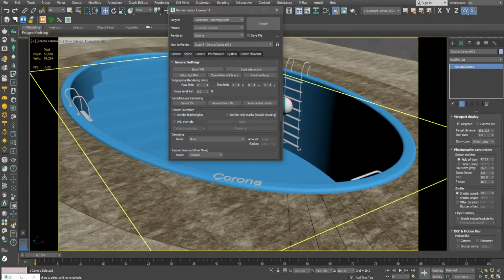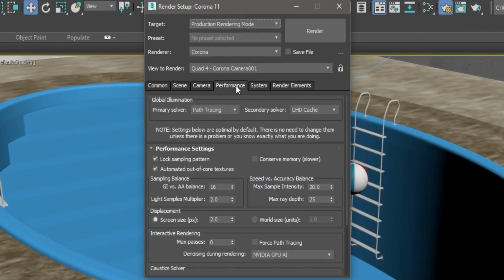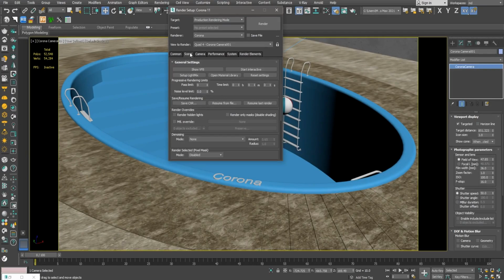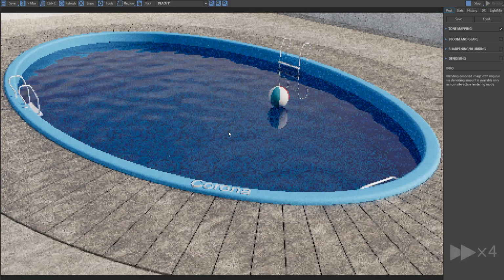That's because Caustics are disabled by default in rendering. To enable it, we need to go to the Performance section and turn on the Caustics solver. I explained it step by step for better learning.